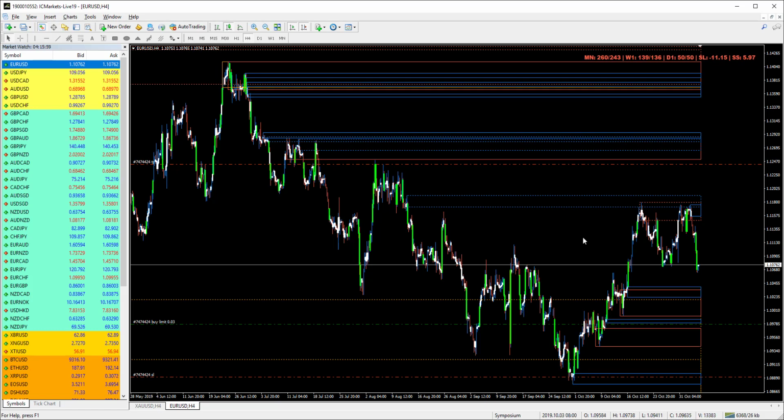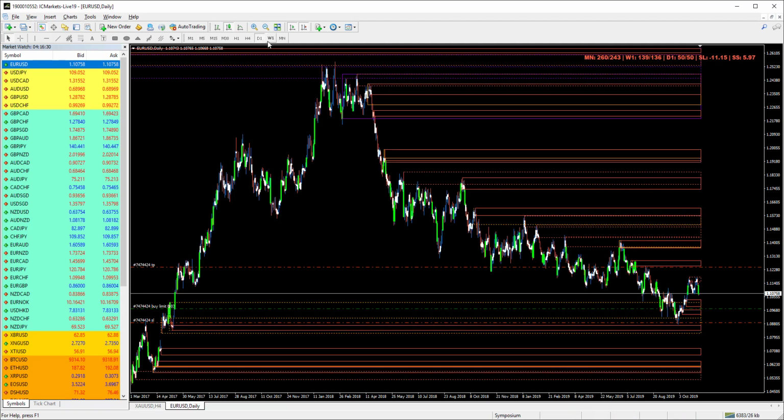And so when you have one of these boxes by itself, like here, we have high probability, and here when we have many boxes kind of cascaded next to one another, well, this is telling us that we have lower probability towards the low end of it, and so focus to the high end of that. And you can see this happening here as well, where we have quite a few 4-hour areas nested within one another, and so you want to be focusing a little bit higher when you see something like this.